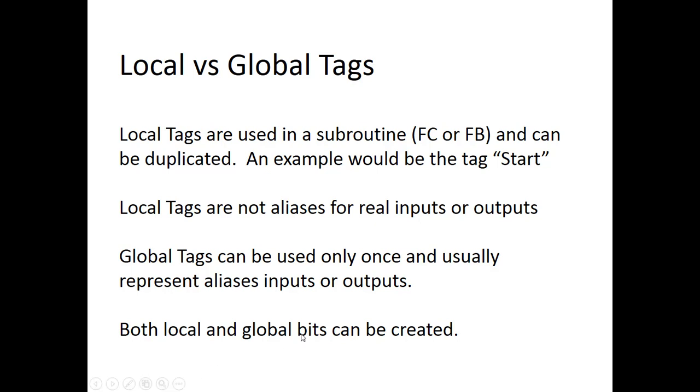Bits, the M bits, can be created both locally and globally as well. It just depends on what you want to be doing. If you create a global or a PLC bit, then you should probably only use it once, because it's going to be scheduled into the main program. But if you have a local bit, something like a system memory, then you can use it as many times as you want, because once it is in a function block or an FC, the other FCs and the other FBs have no idea what's going on in there.